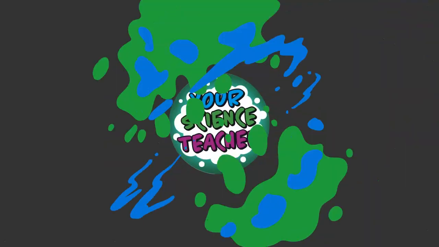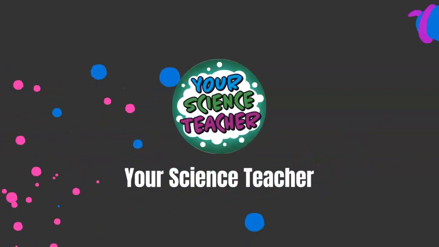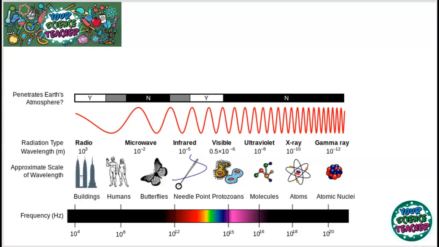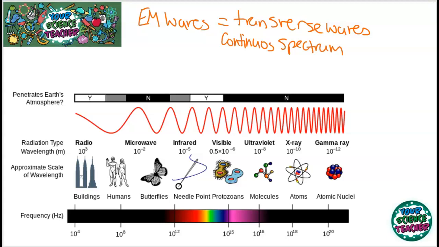Let's start off the topic by looking at what electromagnetic waves actually are. Electromagnetic waves are a form of transverse waves and they form a continuous spectrum, meaning some are really big with large wavelengths and some have extremely small wavelengths. With EM waves, a really cool property is all of them can travel through a vacuum.